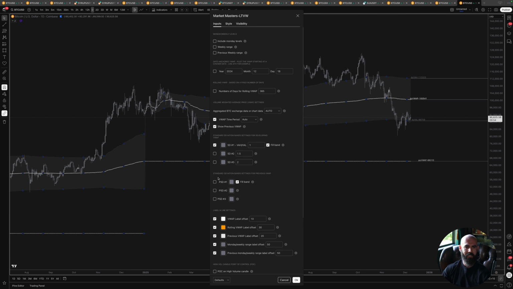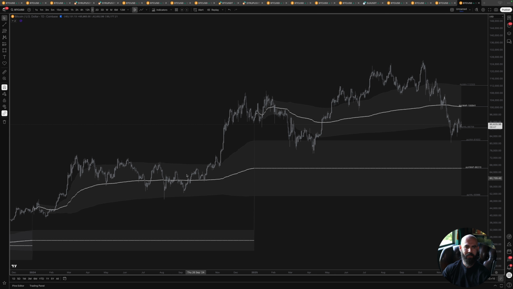So we go back into the settings, we're going to be adding the previous, okay? Now when we add the previous value, this means that when 2024 finished, so let's have a look here, and let me just get my tool on to draw this in. When we had the value area high move up like so, the value area low move like so, and the VWAP closed here, all on the 1st of January, we had a previous year value that's moved out through time as a value to keep an eye on moving forward.